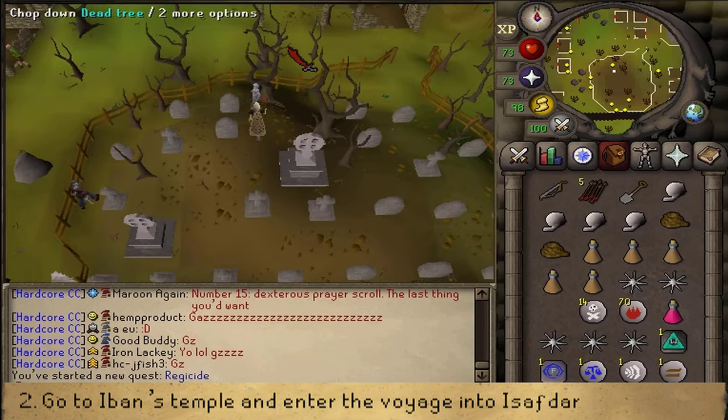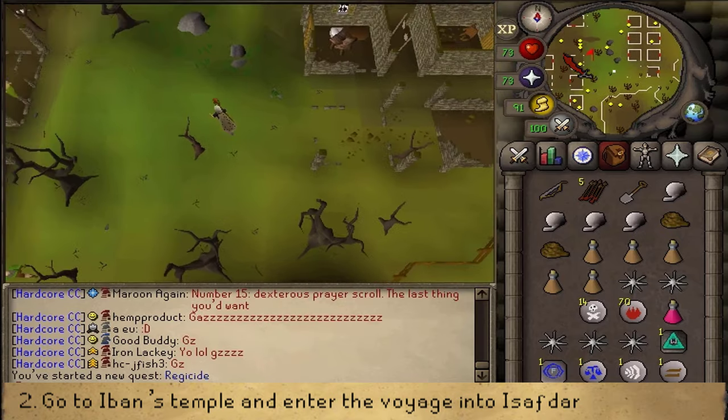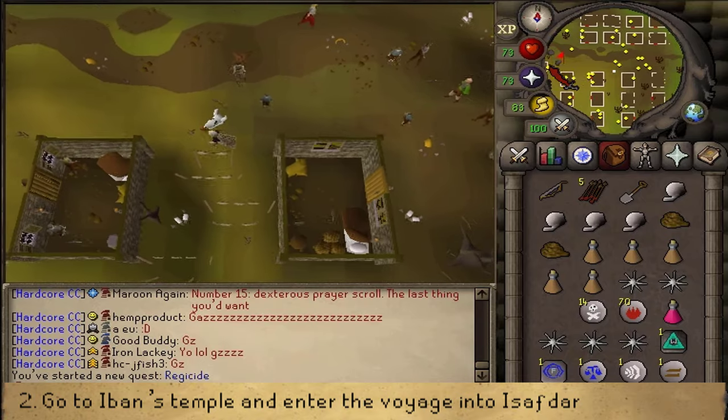Also in this quest we will need to traverse through the Underground Pass 2 times, and after we have done this quest we will never have to traverse through this tunnel again, unless you want to recharge your iron staff.